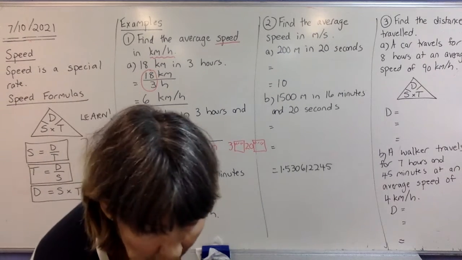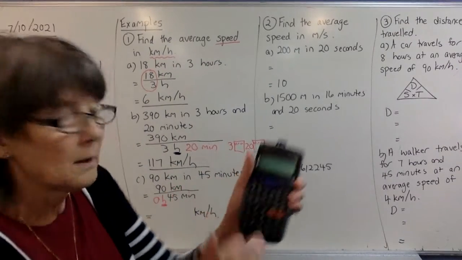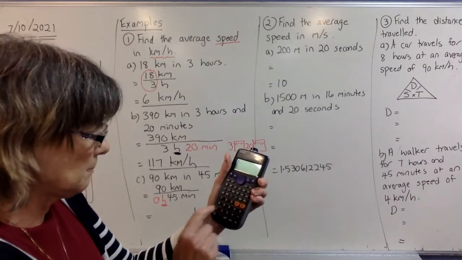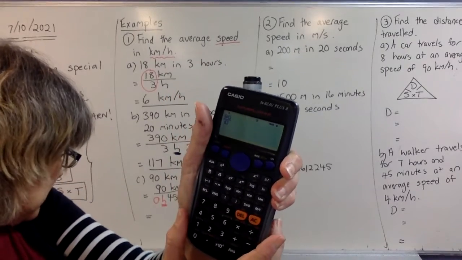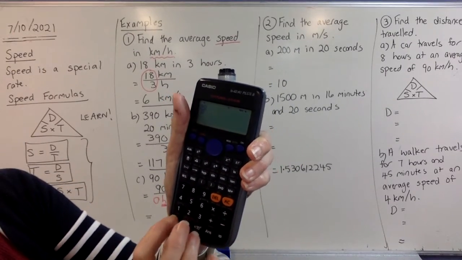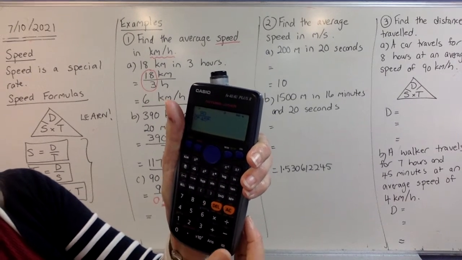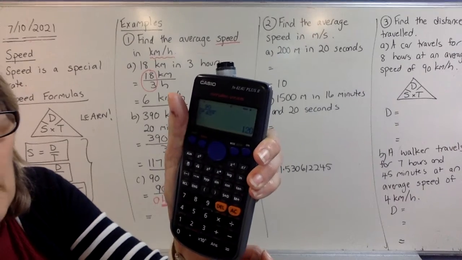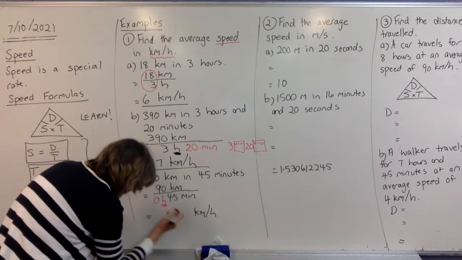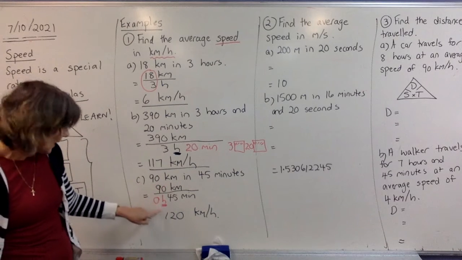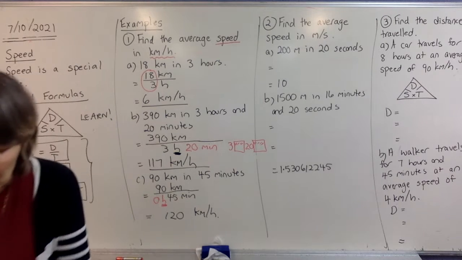And now we're going to go to our calculator and do this one. So press your fraction key first. Alright, then we're going to put our 90 on the top. And then we're going to go down arrow. And we're putting in 0 hours 45 minutes. Press equals. And you get 120. So we write down our 120 and then we can write kilometres per hour because that's the first unit that you're writing here in time. Alright, let's have a look at the next question.